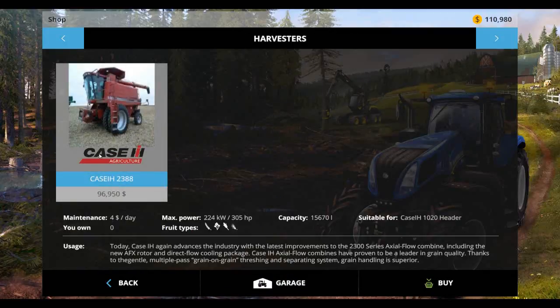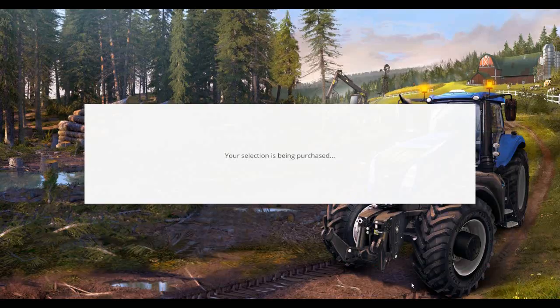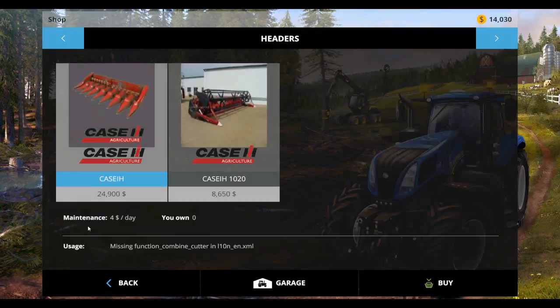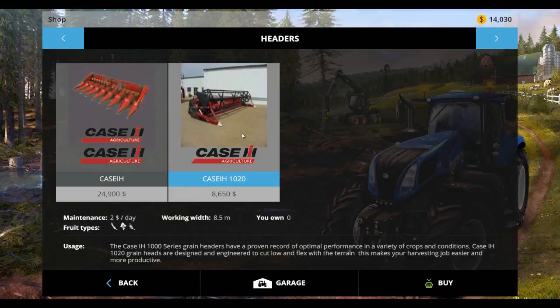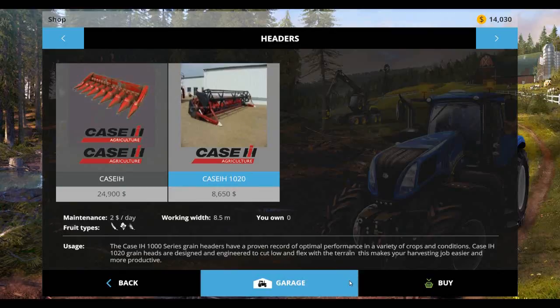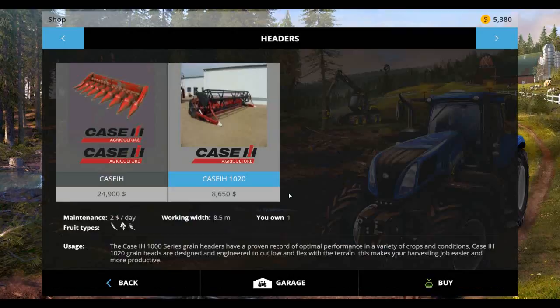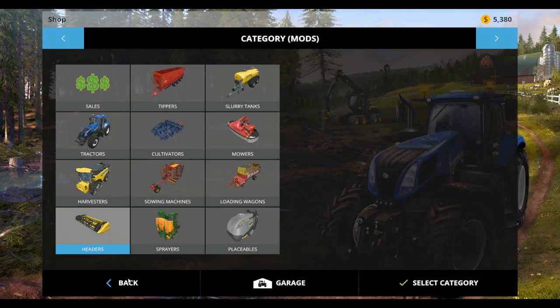Now we're going to want to go into the harvesters. We're going to want to purchase this one. And I actually haven't tested this, so hopefully this stuff works. If not, I'm in trouble. 1020, that's the same head that we have. How about that? So we now have $5,000 left. Lovely.